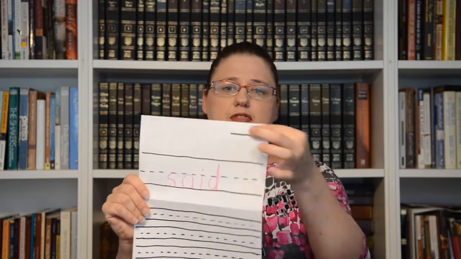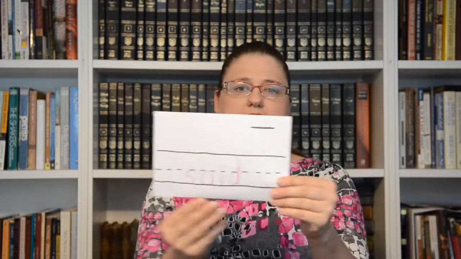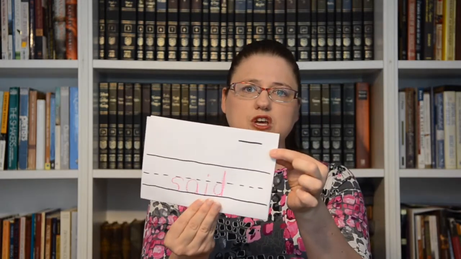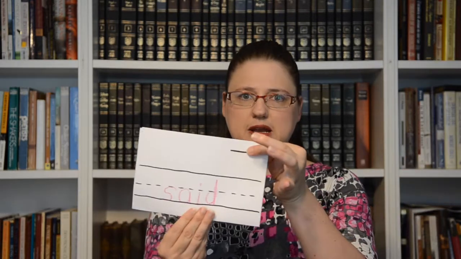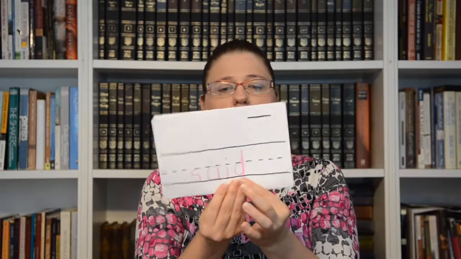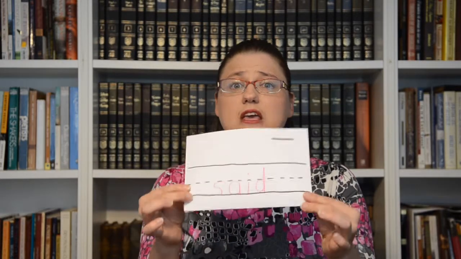You take a piece of paper and you're going to draw lines on it. I fold it in half, and I draw this line at the top so the student can write the number. So if they've learned 7 red words, this might be number 7. And then you have lines on here so that they can write the word really large. The teacher would write the word on the board and say it, and the student would write it on here, and they're going to use a red crayon.